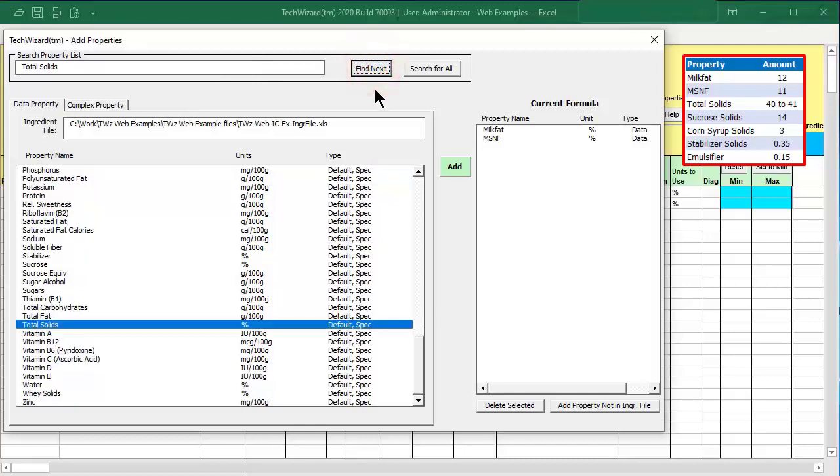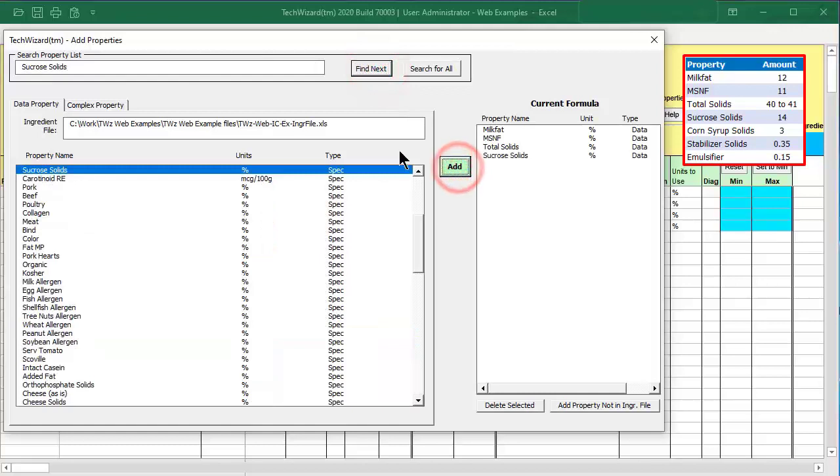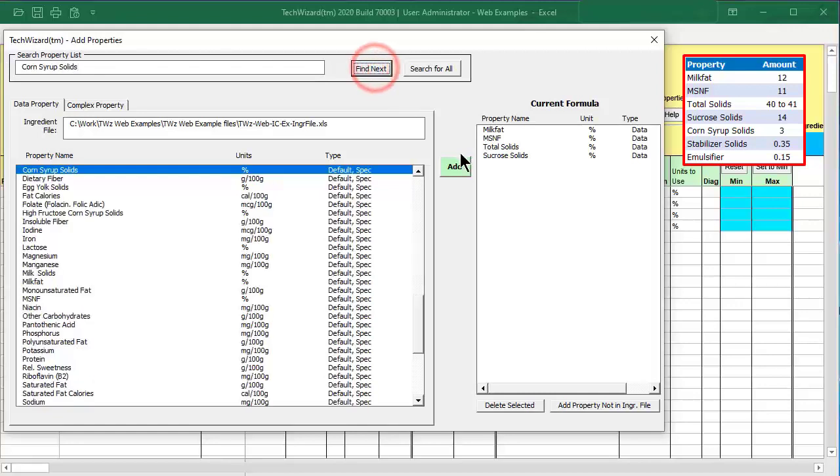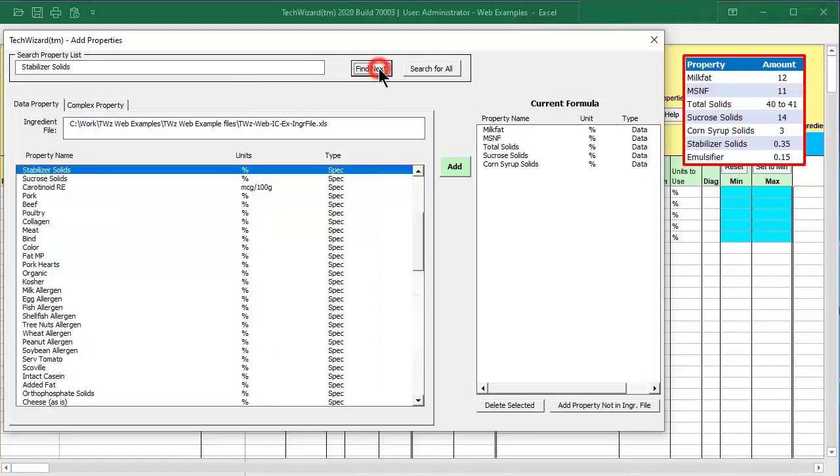We will continue this procedure to add total solids, sucrose solids, corn syrup solids, stabilizer solids, and emulsifier.